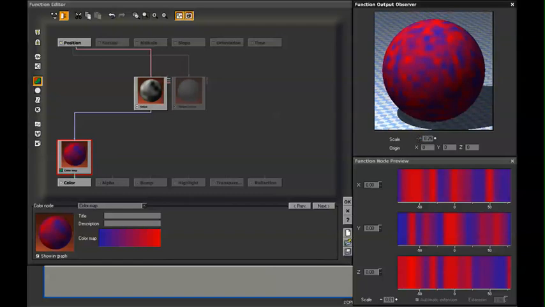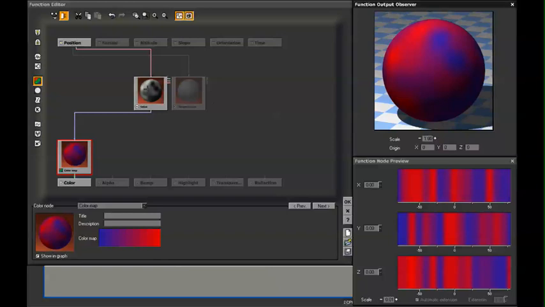We can adjust our scale. So if we wanted to modify the overall scale of our material, which we can easily do within the main view interface or within the material editor, we can see what that's going to look like. We can also modify the origin point. So I'm going to zoom this into 0.5, and we can change our origin, and that way we can move our material and look at it from some other areas. And change those all back to 0, and we're going to set our scale to 1, which is the default.